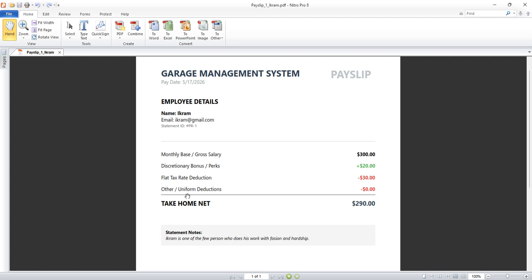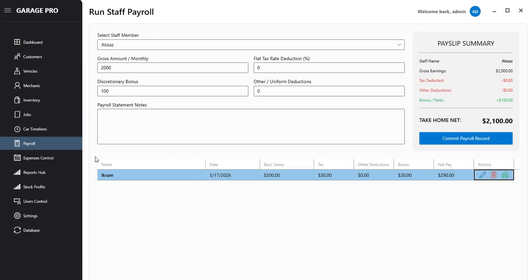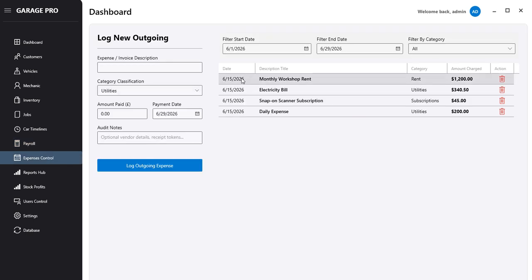If there is an amount that you deducted, it will also be noted here. Okay, so this was the staff payroll, and we also have expense controls. You can record all your expenses here.